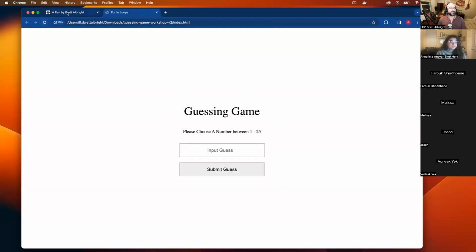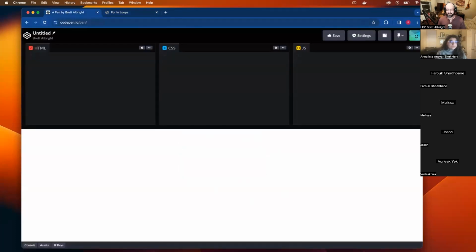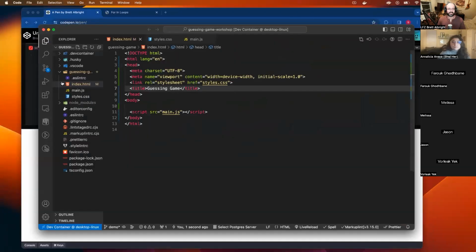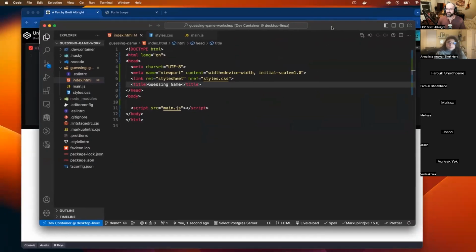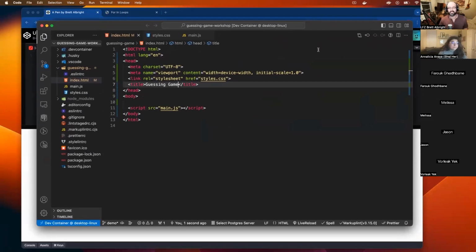If you're going to be coding with us tonight, I will be coding inside of VS Code. VS Code is what's called an IDE, or an integrated development environment. You can think of it as like Word or Google Docs, but for writing code. It has nice little shortcuts built into it, and it'll autocomplete stuff for you. It just makes a developer's life a lot easier to use an actual IDE.